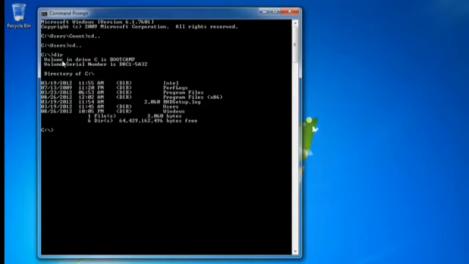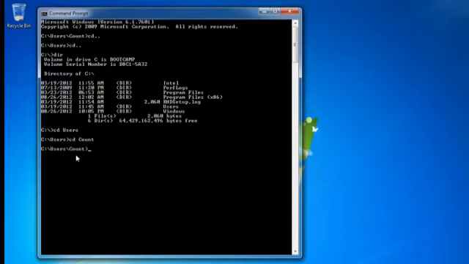All you have to type is cd, and since the users folder is in the C folder, all you type is users. Press enter, and now you're focused on the users. Let's go to the count folder, which is my user profile, by the way. So cd count, enter, and now we are in users count.